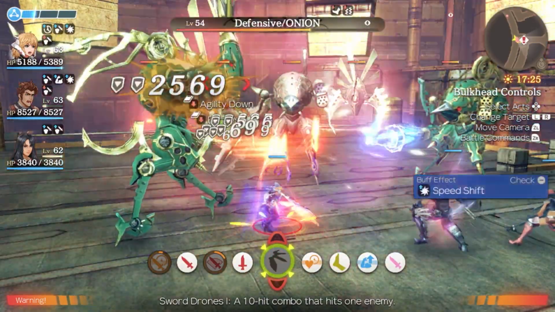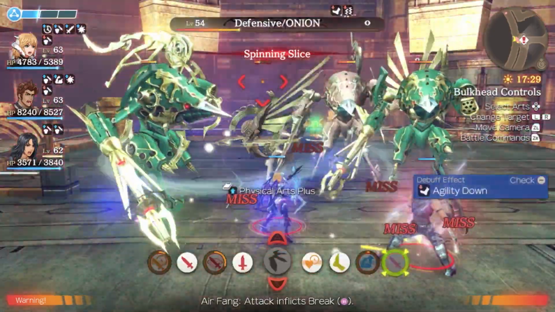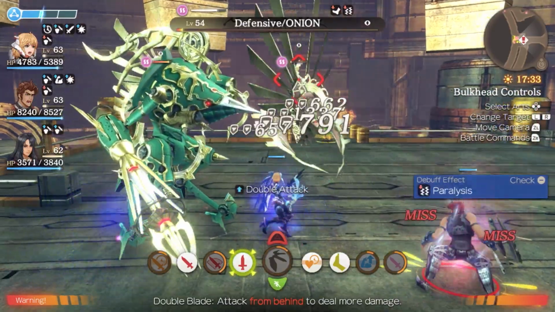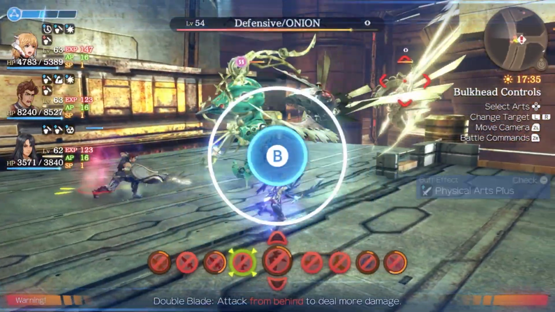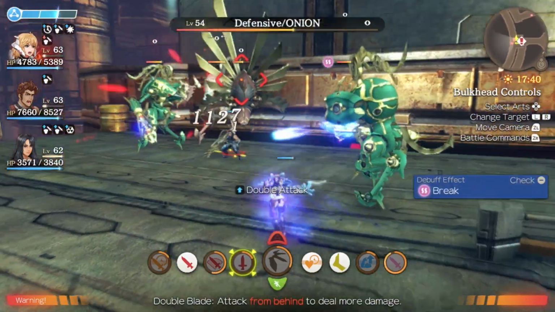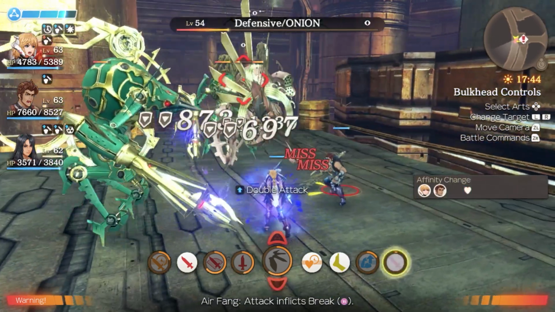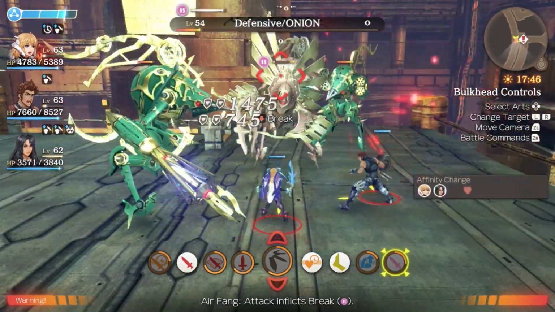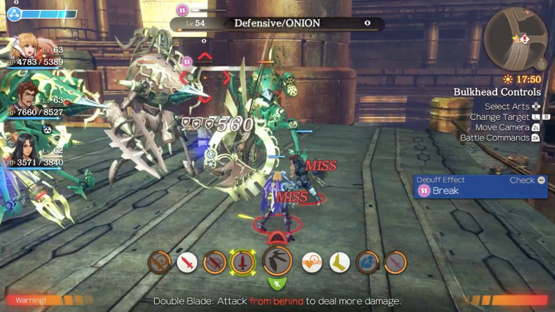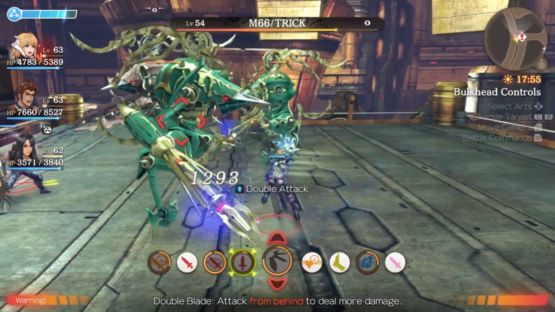Defensive Onion units have a lot of defensive attacks, so be careful. There we go. A lot of double attacking from me, so if I find the art book for this item, I'm going to love it to no end. Alright, next is the Tricks. I just need to kick the Tricks next.